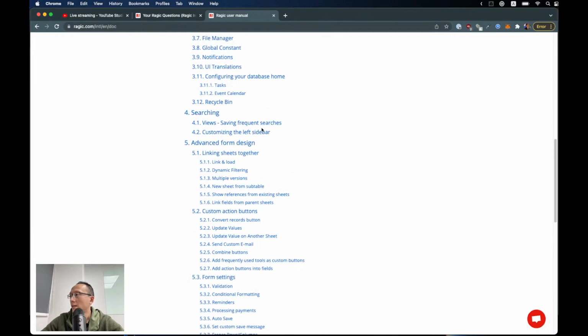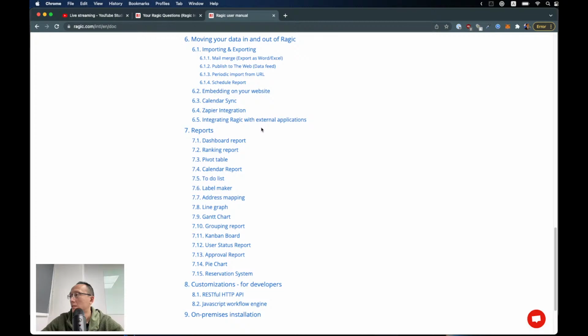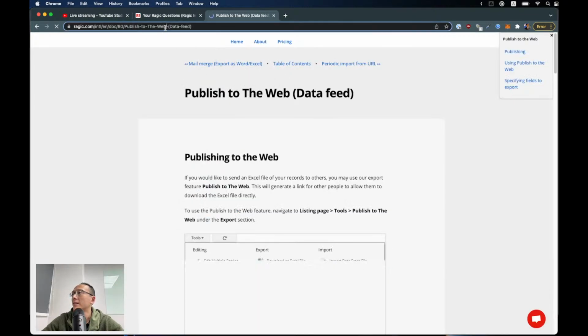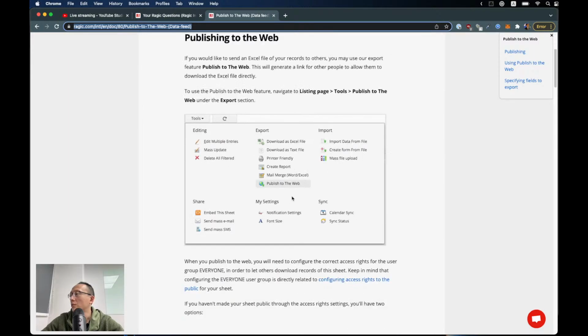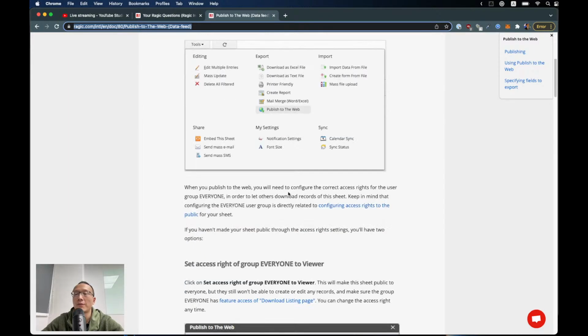So we have our publish to the web data feed. Okay, so you could do a publish to the web to get a URL for your sheet, to have a data feed as the data source for your sheet, and you feed it to the external reporting software, and it will use that Excel or CSV feed as the data source to generate these reports.